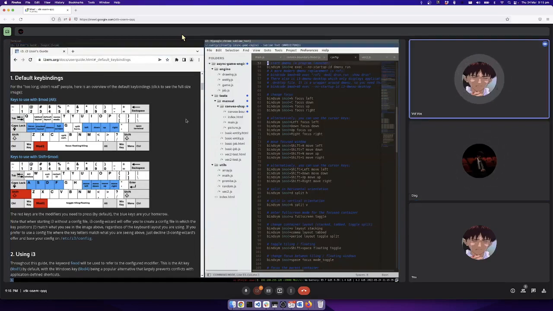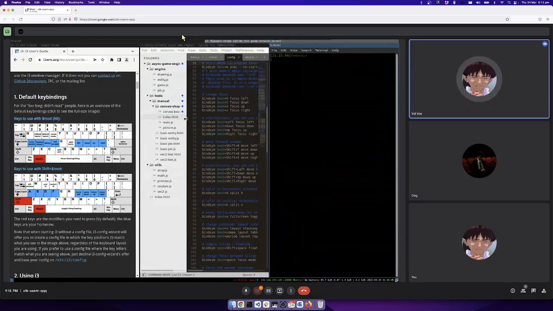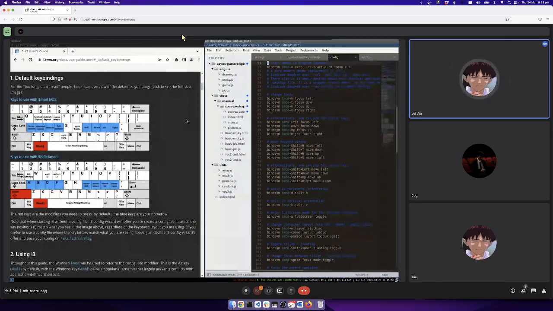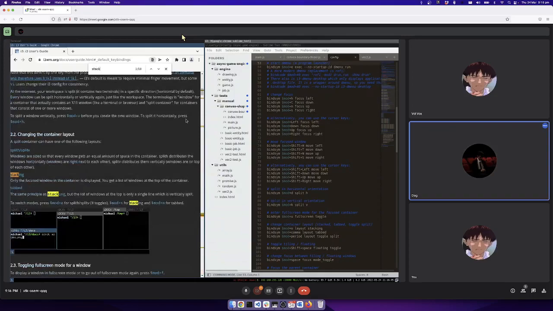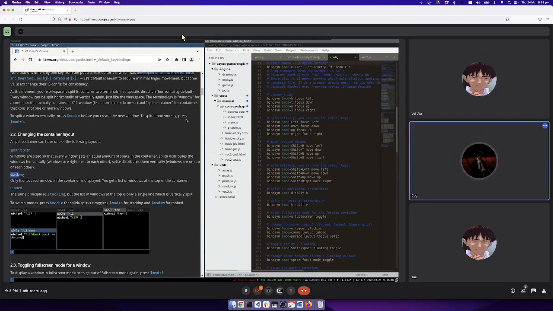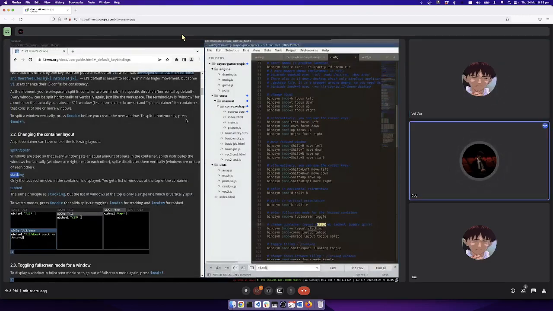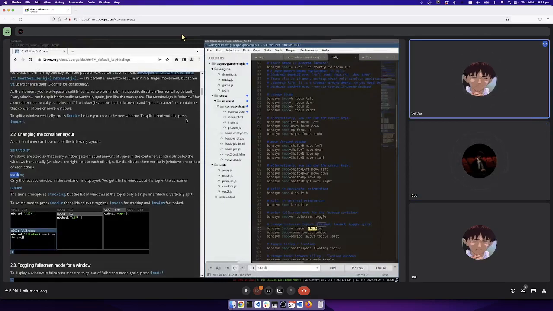So if you open a new thing, let's say you did mod enter, where does it go? I assume it would go on the right. Yeah. But if you quit that and then change the mode to say like stacking, maybe look for the stacking mode. Should be able to control F, look for it in the, oh, stacked layout. It was actually called stacked layout in your thing. Yeah, mod E. Or mod S it says actually. Mod O. Oh no, mod S for stacking and mod W for tab.